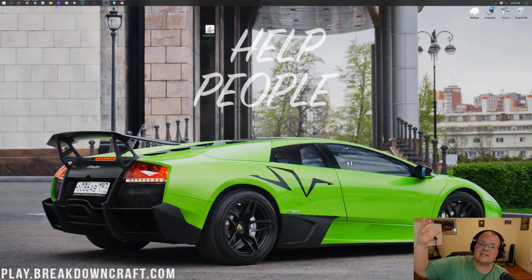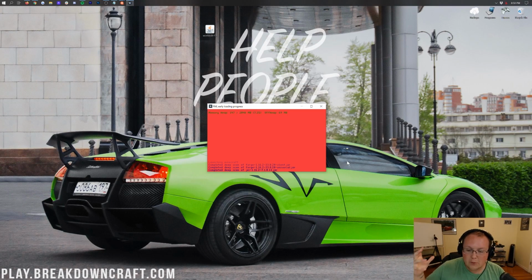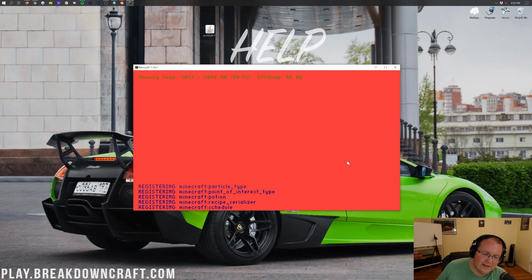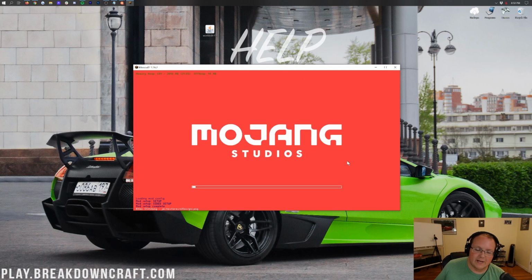Now, Minecraft 1.16.2 is going to open up with Forge, and guess what? The hard part is over. It's just easy sailing from this point forward. Now, I did forget to clear out my mods folder, so Just Enough Items is going to be installed here. Sorry about that. I just simply forgot. But I'll show you what to do if you don't have any mods installed here as well. The process is the same whether you have mods installed or you don't when you start this.